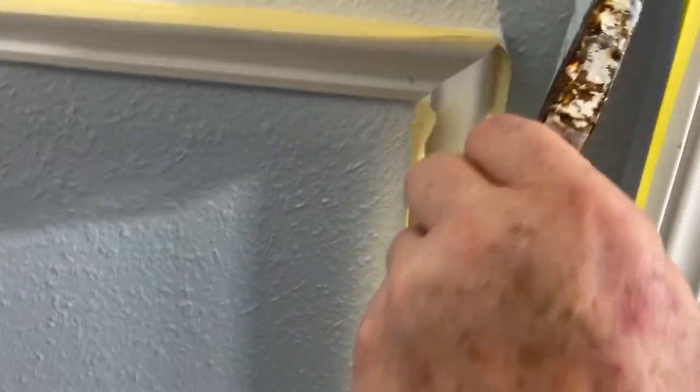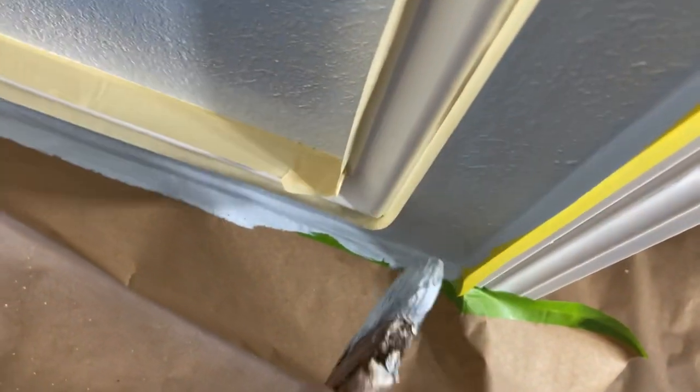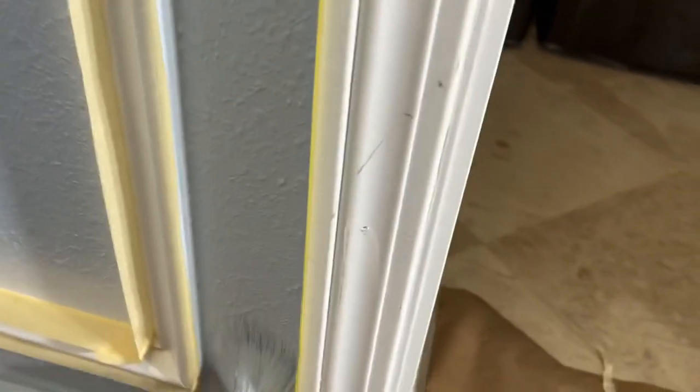So on my right is the yellow frog tape, and on the bottom is the green. Now, we're not comparing the yellow and the green. That's not why I did that. I had some extra yellow close by, and I simply wanted to cover my vertical trim because I'm not painting it. Okay.